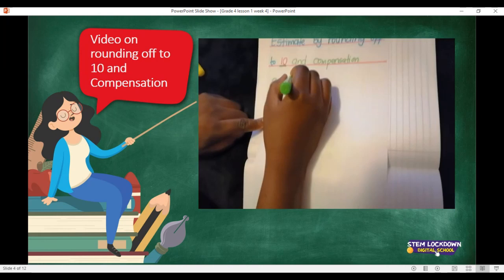Then we take the 150 and add it to the number that we did not round off. So we say 150 plus 75, and I want to show you something here with mental maths. In 75, grade 4s, we know that there is 50 and 25. We know that 50 plus 25 gives us 75, right? So if I take the 50 from the 75 and I put it on the 150, I'm going to get 200. You see how rounding off makes it easier?